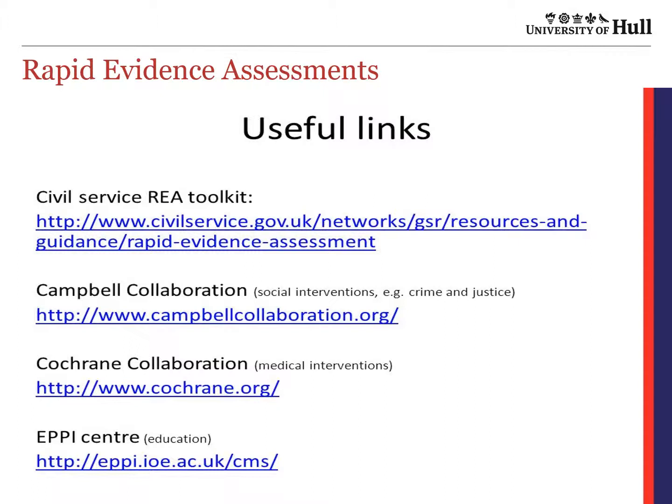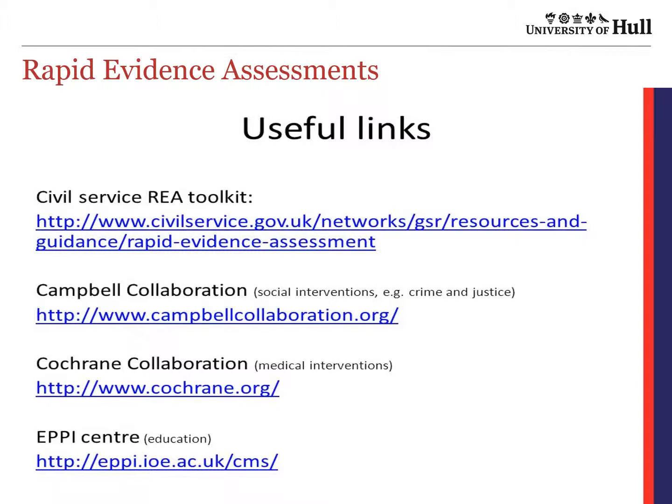Next, and quite briefly, I want to look at rapid evidence assessments, REAs. There are various links to these given here. Rapid evidence assessments are used mainly for policies and used by government departments to, as the name suggests, quickly get evidence on whether or not policies are working and to help them make decisions. But rapid evidence assessments are now being applied a little bit more widely within clinical areas, for example.